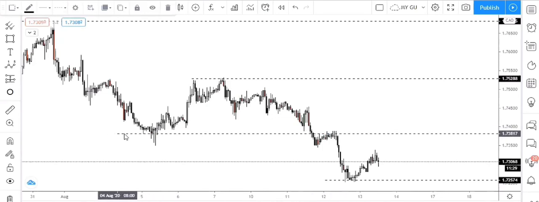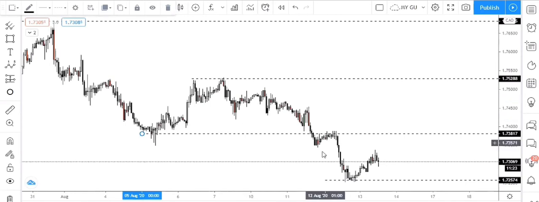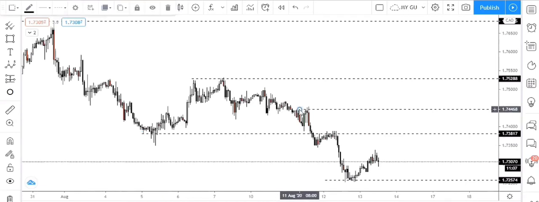If you are to put your zone all the way here, you see price came down and then rejected it, and then here it broke. It still came to retest it. So it's an area of interest. So if price is to come all the way up here, right, I would wait for it to break so that I can take the next trade up all the way here. This is also a minor zone. So if price was to break here, trade all the way here, I'll take my profits here, wait for price to break, and then enter again, aiming for this TP.